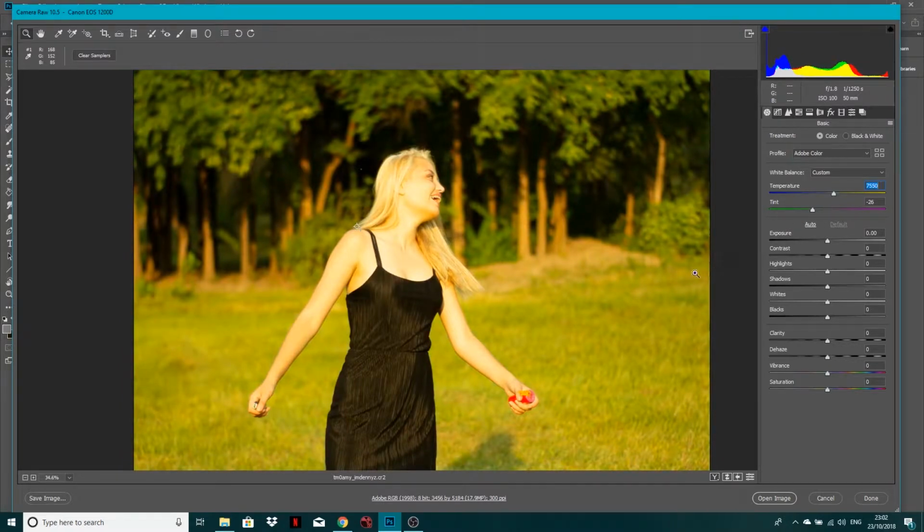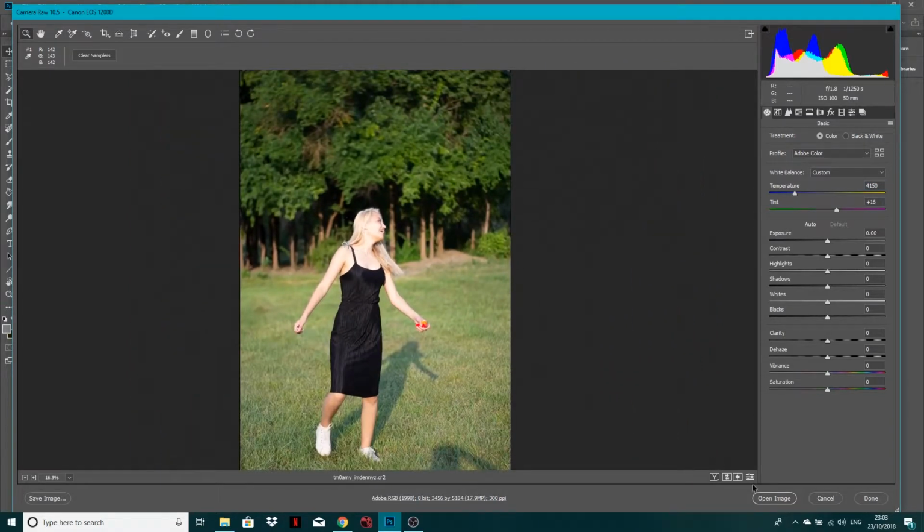So you can do it like that, but I prefer to do it with this sampling, using that white balance tool. Then we'll get something like this, and if we come back, it may not look as warm and summery, but we're getting some of the detail in this. We can take it into Photoshop and color grade it to our heart's content.